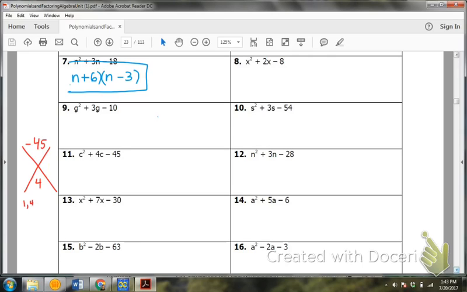So we know we have 1 and 45. 2 does not go into negative 45. Does 3 go into 45? Yep, 3 and 15. One of them needs to be negative. If you add 3 and negative 15 together, is that going to give you 4? No, okay, so that one doesn't work. What else? Does 5 go into 45? Okay, 5 and negative 4. No, sorry, just kidding. Negative 9. And negative 5 and 9.